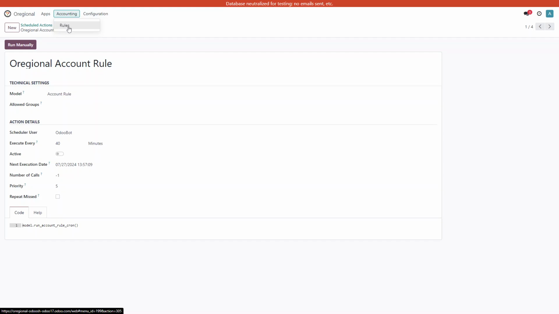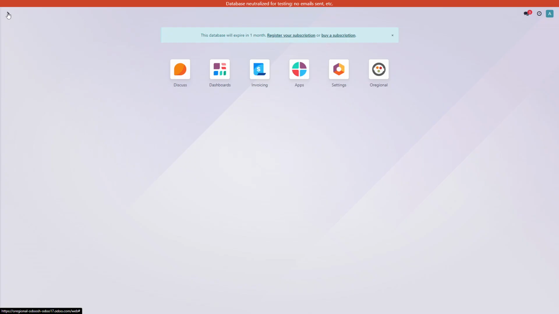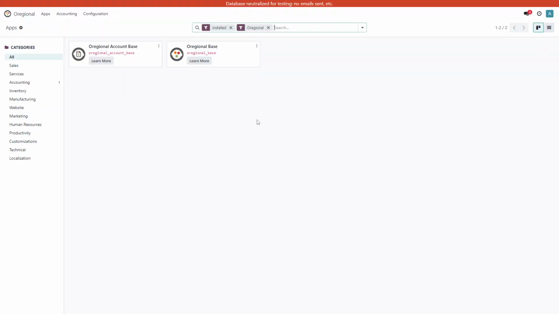The rules have some permissions which align with the accounting permissions. So there is the billing user, which is just like the basic, and the accountant user, which is like administrator or manager for this.